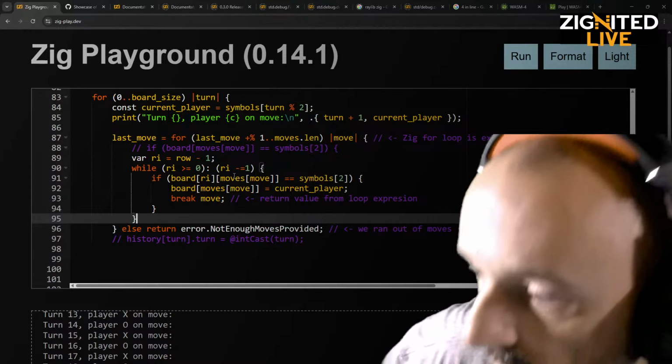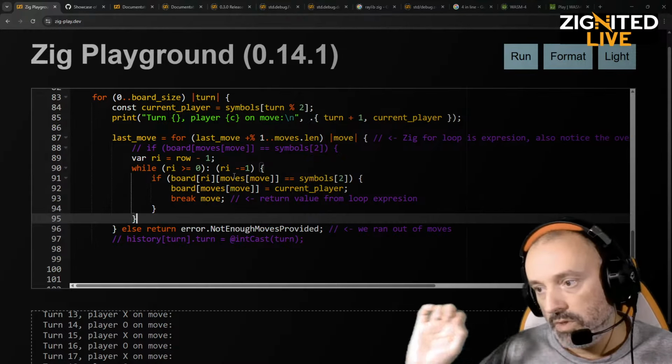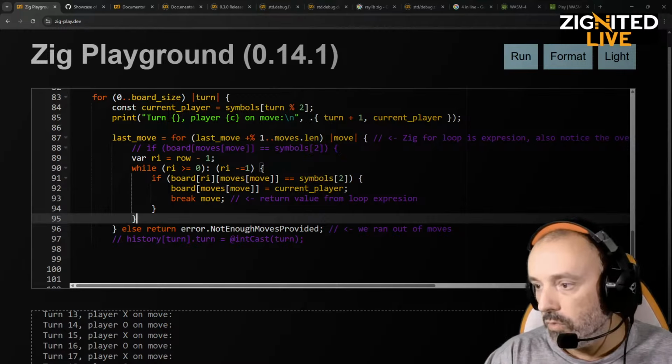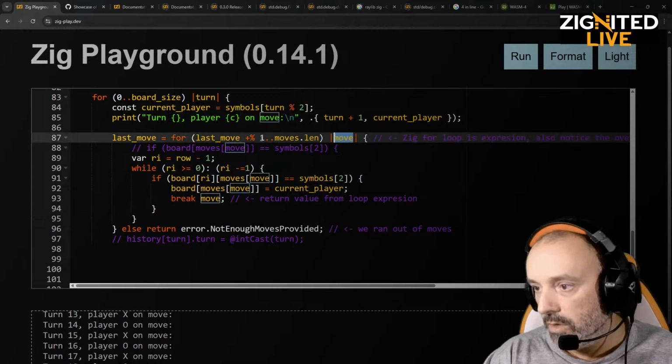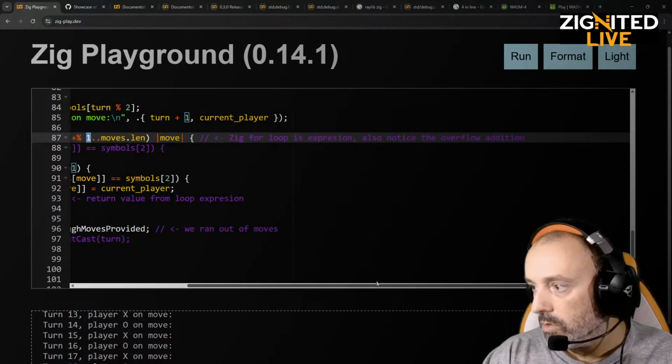And I say if board for this row index with this move index, but in this case move is generated here from 1, right? Let me see what you said here.